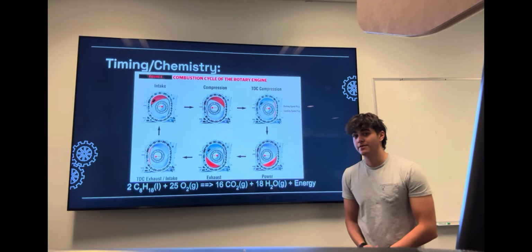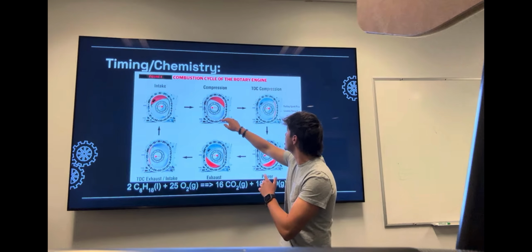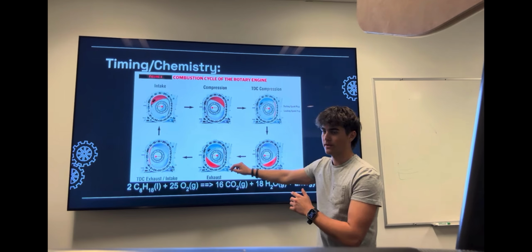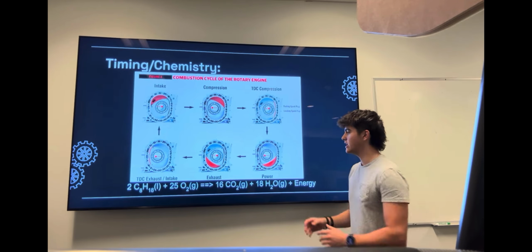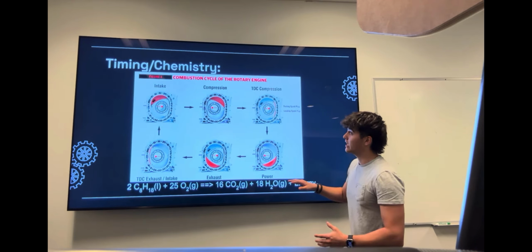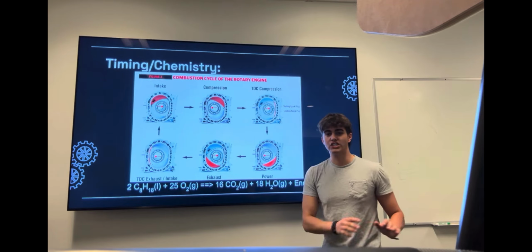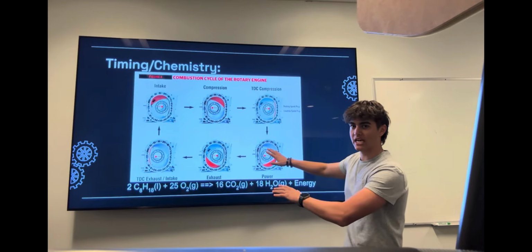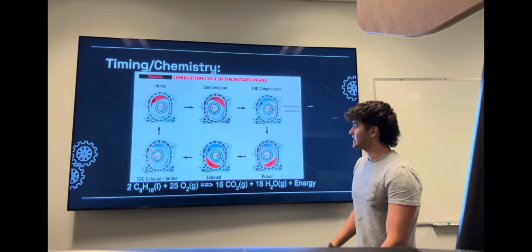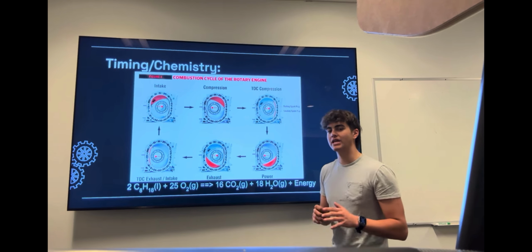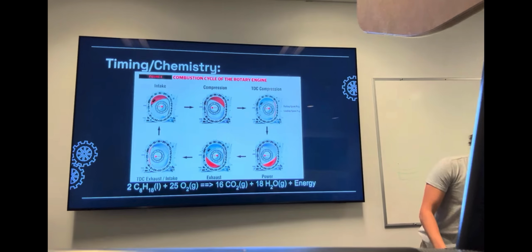Now let's talk about the timing of combustion. There are 4 main parts of the combustion process. We have intake, compression, spark, and then exhaust. And the main combustion equation for this and many other internal combustion engines can be described by this. And this also describes the full cycle of the rotary engine. The materials I just talked about were chosen as this process spins at an extremely high RPM rate. And this engine can reach extremely high RPMs compared to a lot of other internal combustion engines.